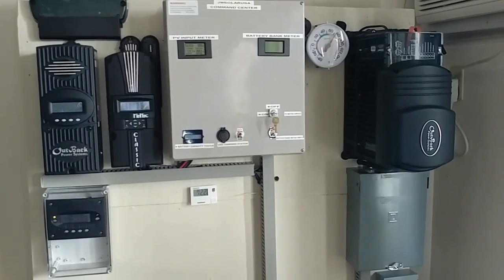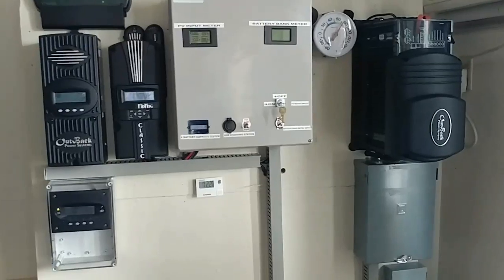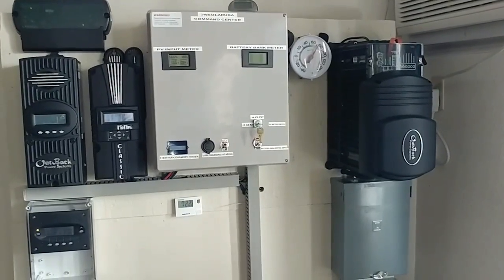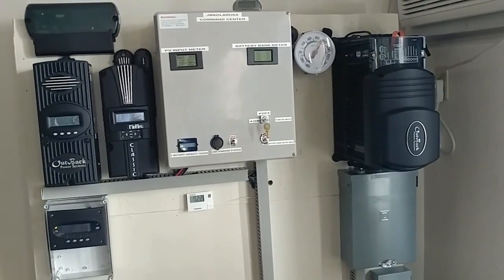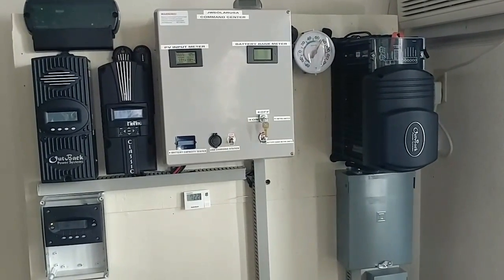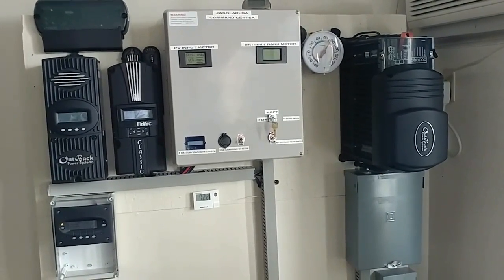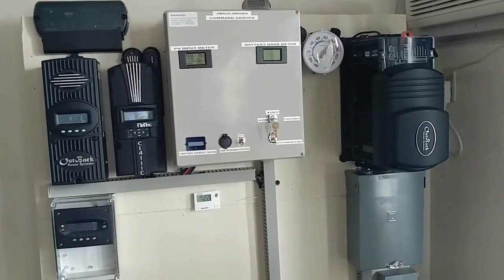I started changing wires. If you go back to my previous videos, you will see all the wires hanging over there, like the black insulators everywhere, trying to cover all those wires. But being who I am, I want everything perfect. Okay? Nobody's perfect. But I want things to my comfort. I want things the way I want to see them. I want to look at them.